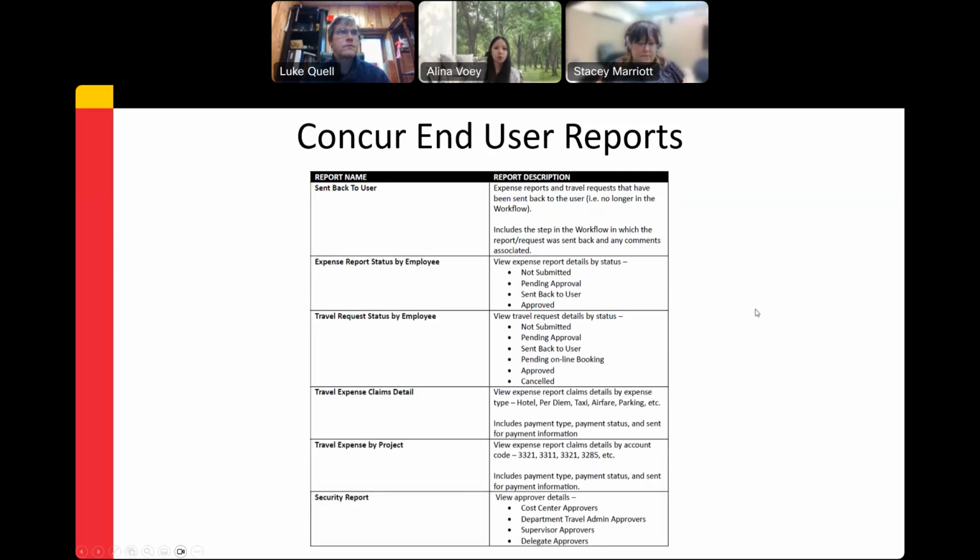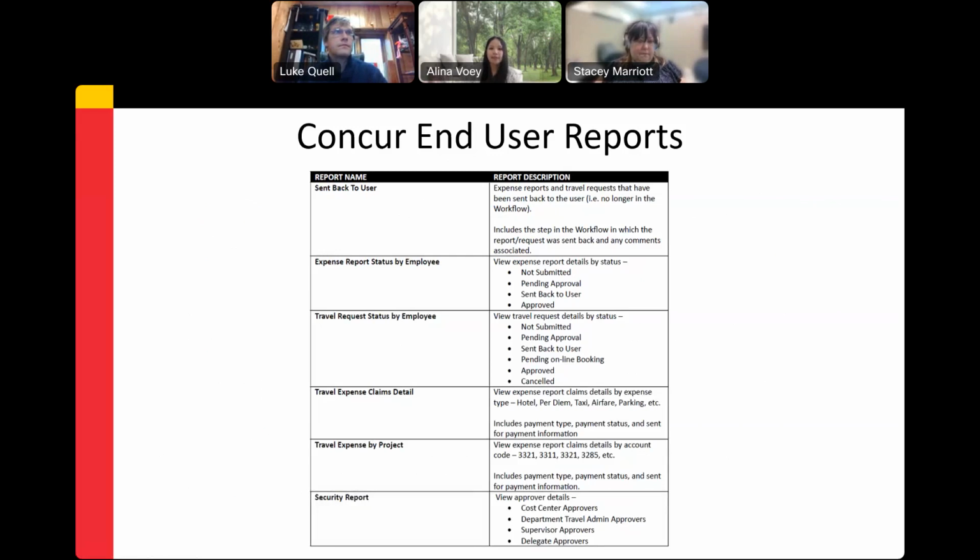All right, so we have 6 end user reports. We have the sent back to user report. These are all custom built reports that we've created specifically for the university. The sent back to user report will give you a list of expense reports and travel requests that have been sent back to the user.